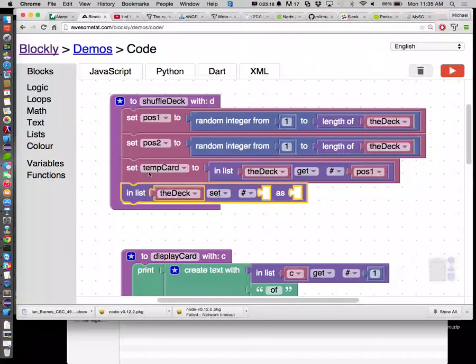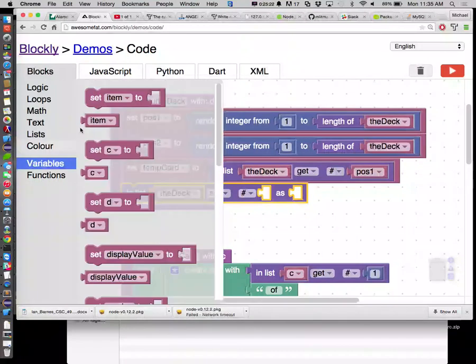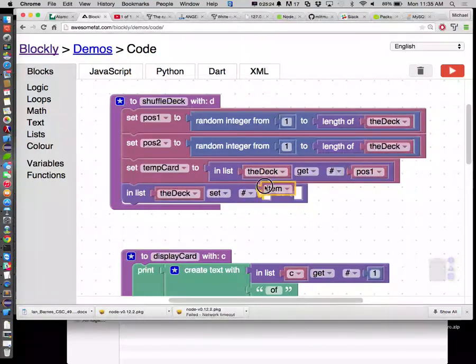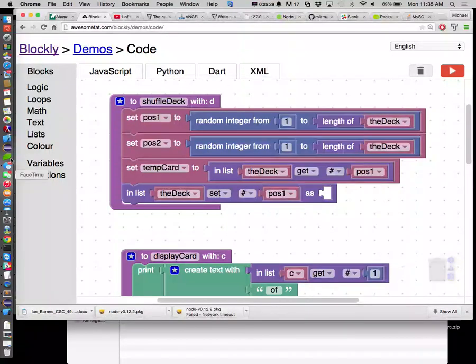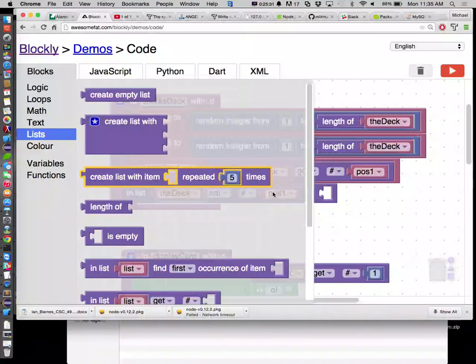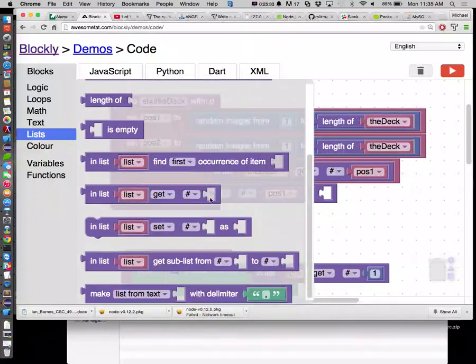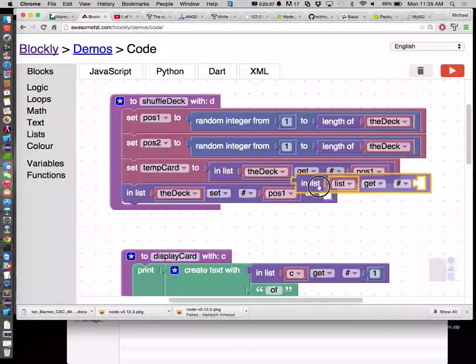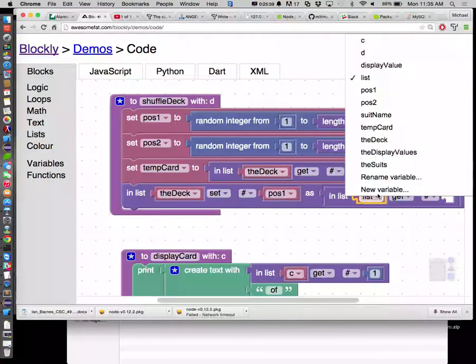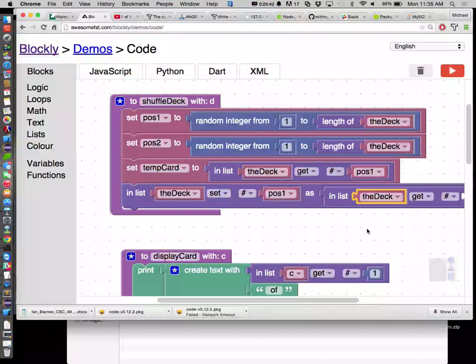We're going to set position pause 1 equal to, in list the deck, get position pause 2.